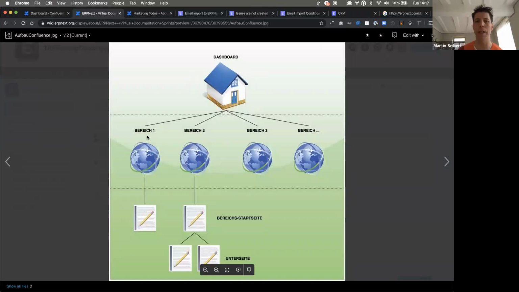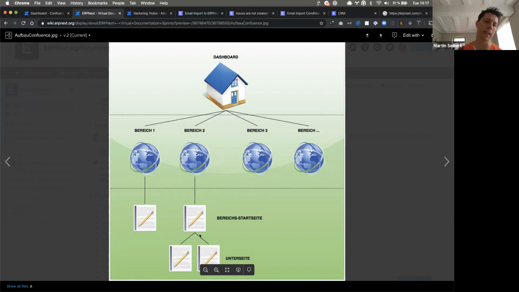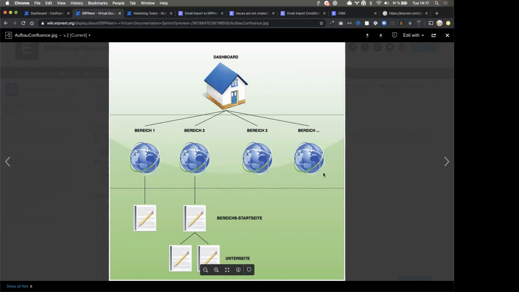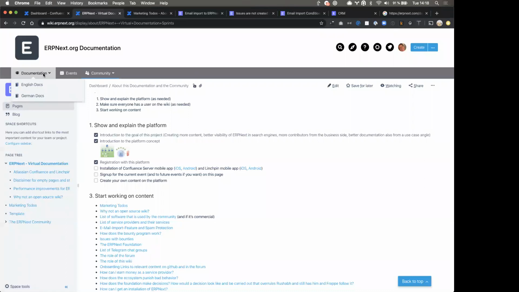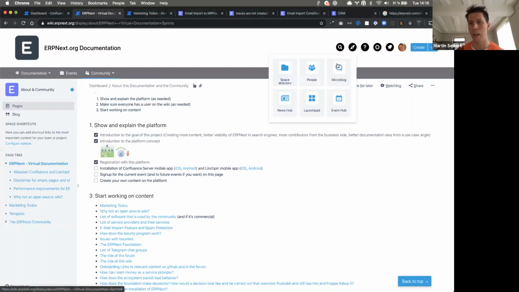You have a dashboard, and then you have so-called spaces. Within the spaces, you have pages, and within the pages, you have children and parents, and this can go on indefinitely. At this point, we have three different spaces. Let me show you.